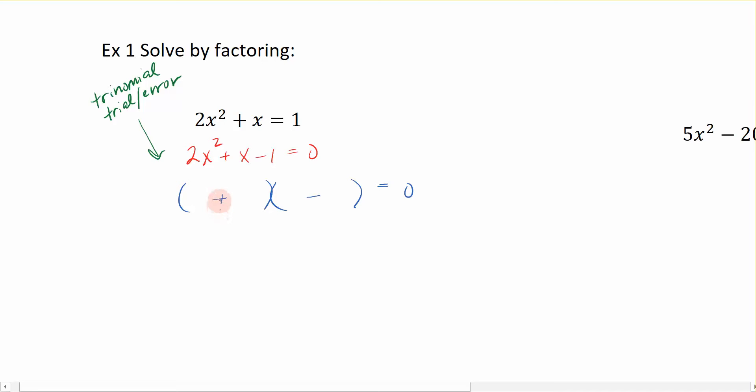And I don't know which one goes first. I don't know if it's positive negative or negative positive, but I'm going to leave it like that. Now this next spot is where we are going to take the first term of my trinomial and break it up into its factors of 2x and x, because I know that 2x times x gives me back 2x squared. So these are the factors that give me back what I started with. And the last thing I need to put in is my last term, the factors of my last term. Well, there aren't many. There's only a 1 and a 1. Those are the only factors of 1.